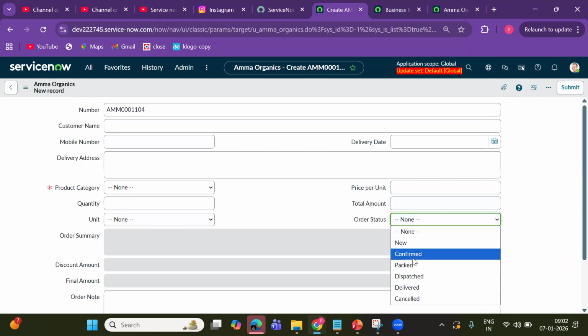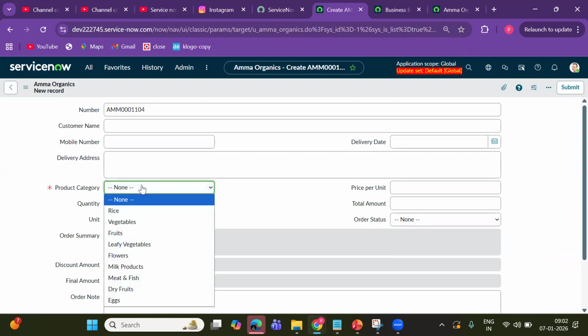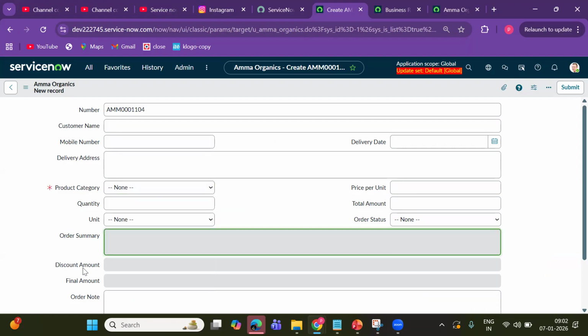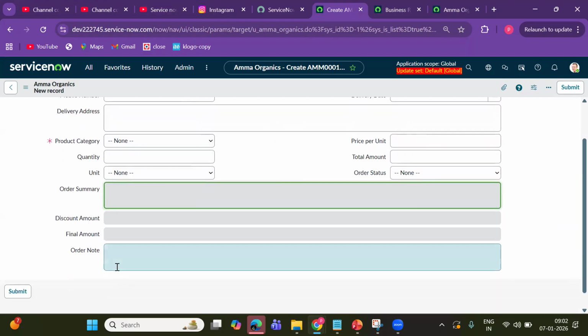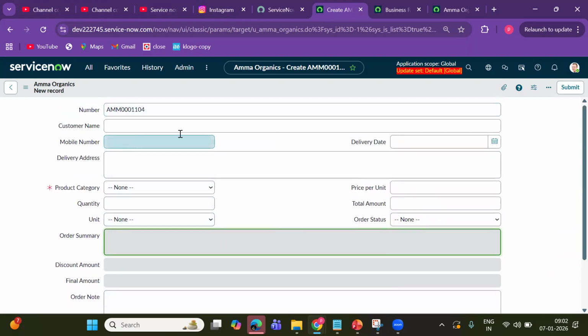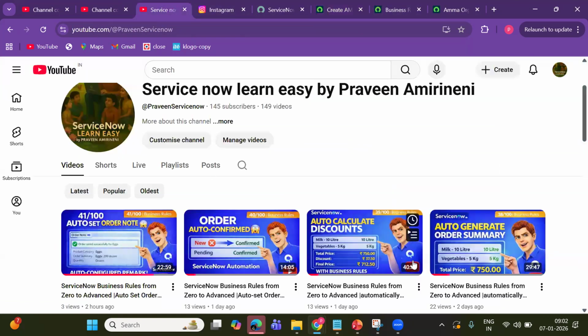Order status includes new, confirmed, packed, dispatched, delivered, cancelled, and order summary. Product category includes a selection of vegetables, milk products, fruits, flowers, etc. Discount amount will auto-calculate based on other fields, along with final amount and order note. This is the custom table I created, and I documented the same thing in this video.